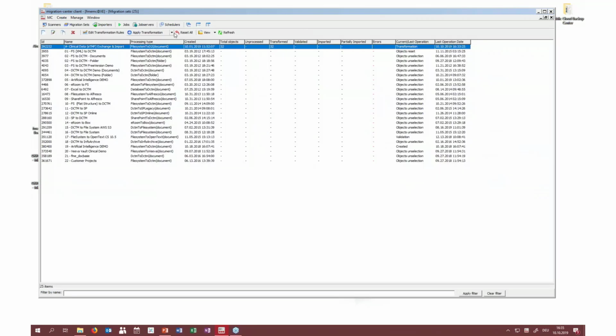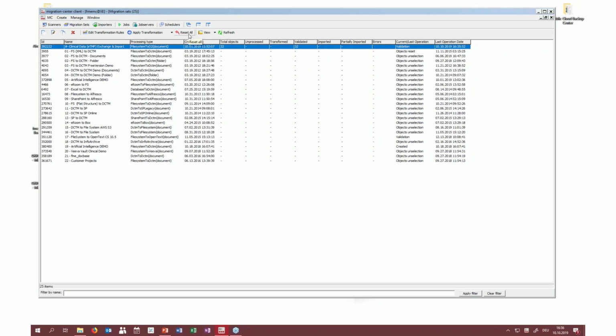So now the next step is to validate this new metadata against the target system. For that, I just click on apply validation, and again, immediately the documents jump to the validated state section. So now the documents are validated, and it seems there are no errors. No errors happened during the validation.